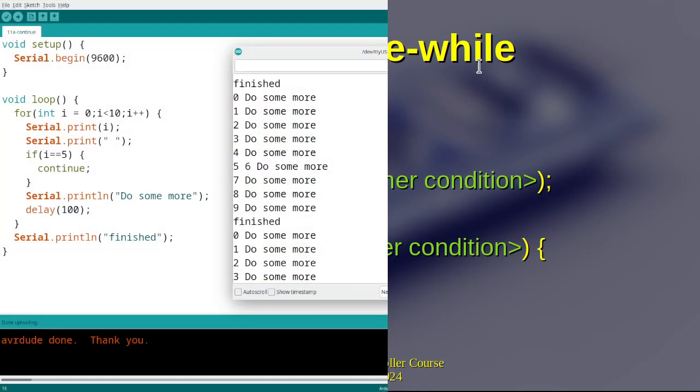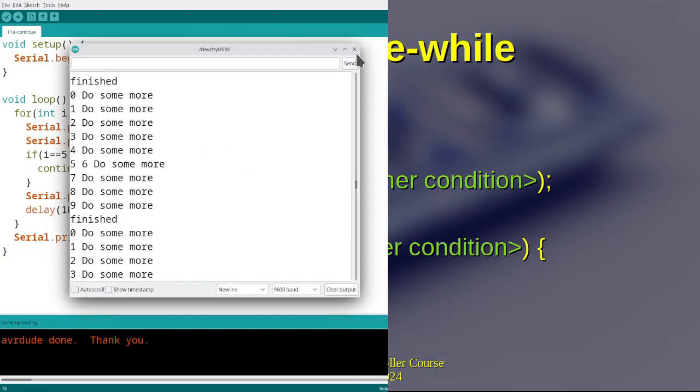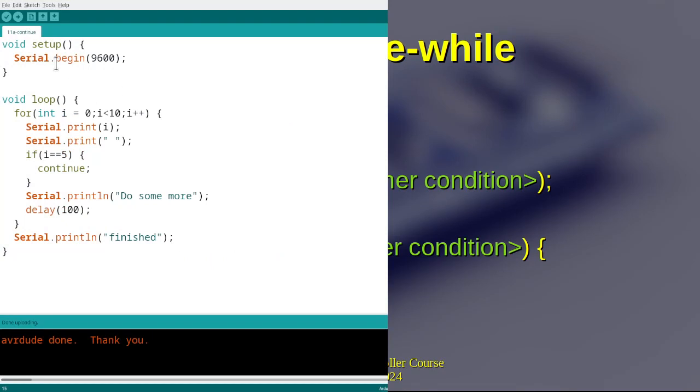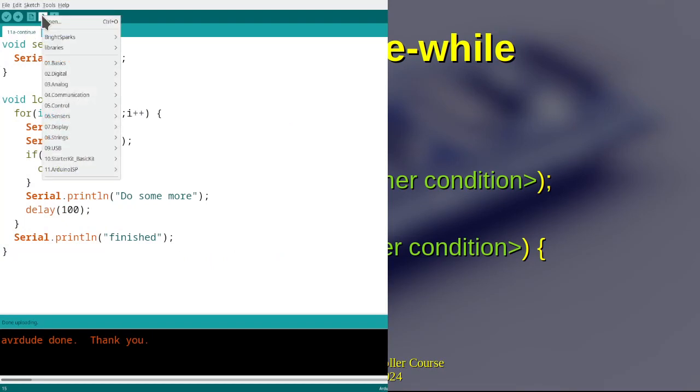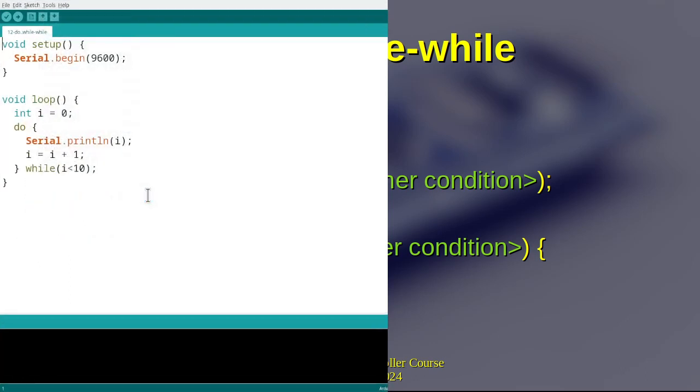And I'm going to close my serial monitor and load up BrightSparks do while. Okay, that's the first option, our do while option. The rest of this is the same.